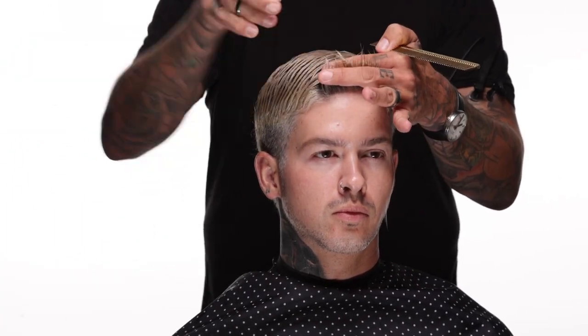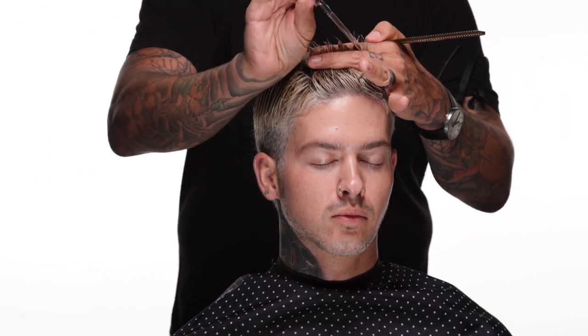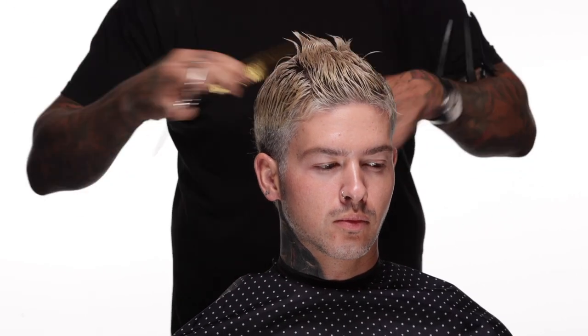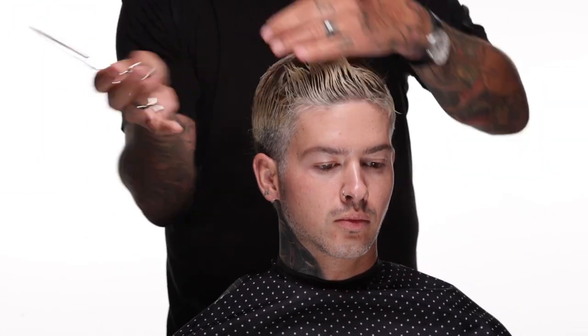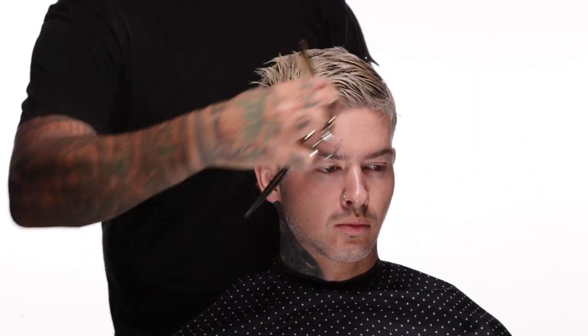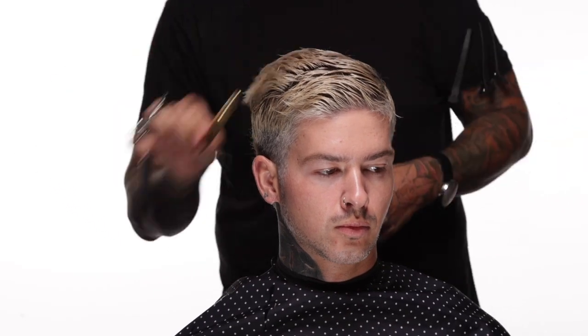What we're doing throughout the top here is deep point cutting. Essentially I'm cutting down as deep as I can to my fingers. So the shortest hairs are basically finger length, but then the longest hairs are just kind of remnants of whatever grew out from the last haircut. There's not a really strong shape here. I kind of keep everything round to the head and I'm deliberately missing some hairs as I cut, because I want the variation from the shortest hair to the longest hair to be quite extreme, which is going to make the hair feel a lot thinner.